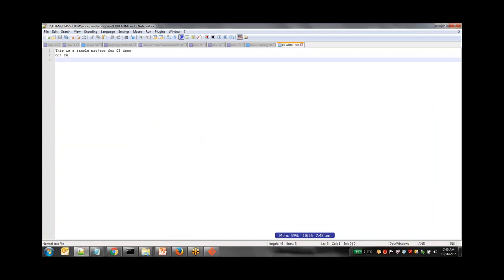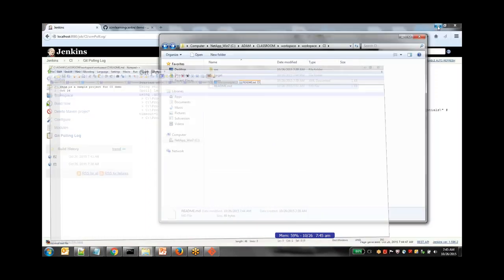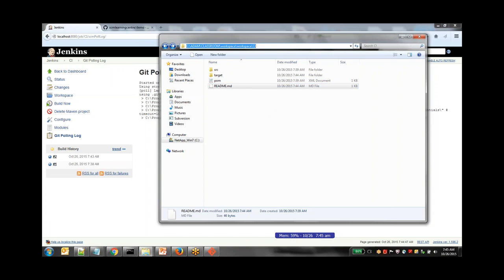So automatically it will update the workspace also, and with respect to what updates you have done in the workspace, it will be doing the build correspondingly in the same directory. Getting it? So this is what continuous integration will look like in reality.